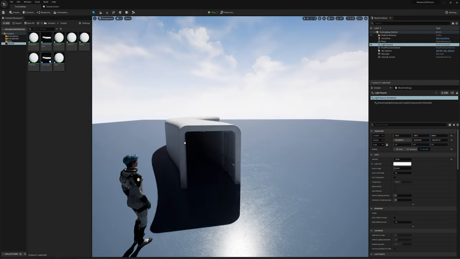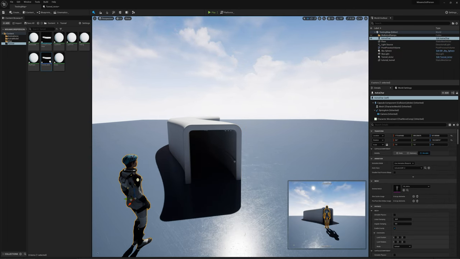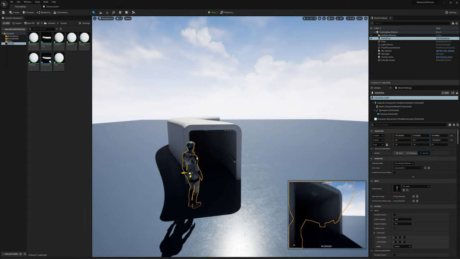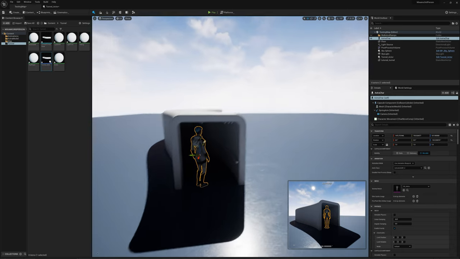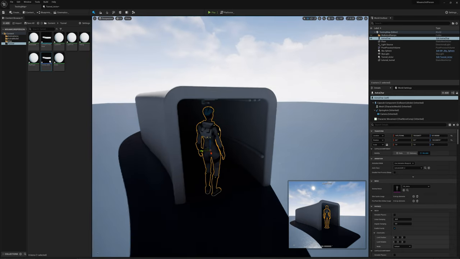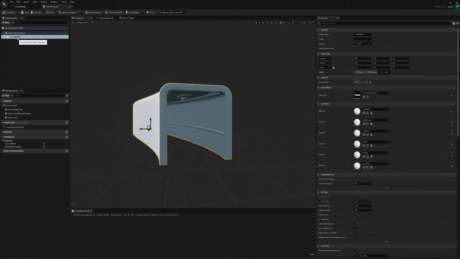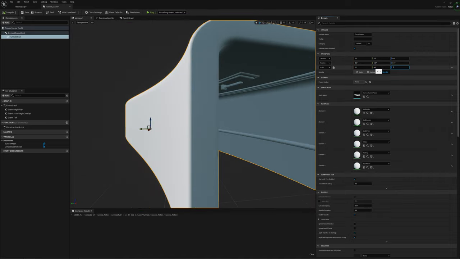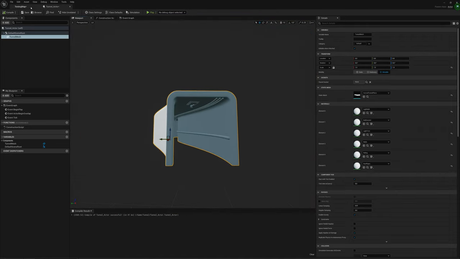We'll just check out the scale here. So looking at my character here as a reference, I can see that the tunnel's a little bit small. I barely fit in here. And so I'm going to increase the scale of the tunnel. I'm going to go into the actor here, select the mesh, go to scale, and say 1.3. Okay, so I've scaled it up to 1.3 in all the dimensions.